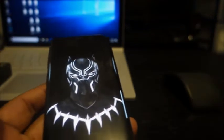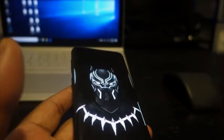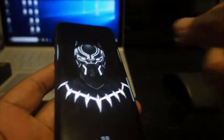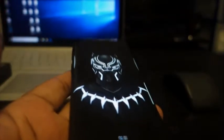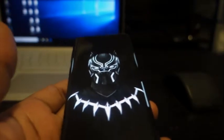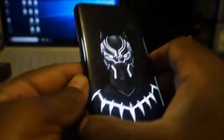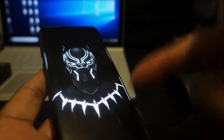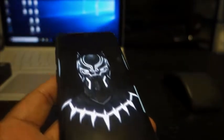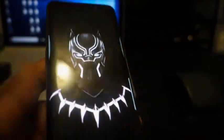The processor is really, really good. The Snapdragon 845, fantastic processor. So fast that it can run a Dolphin emulator, which was tweaked for Android devices. So that is pretty awesome. Like I said, the processor is great. The autofocusing on the camera is fantastic. I've used this to shoot a couple of my YouTube videos, and that autofocus is on point. I really like the autofocus.